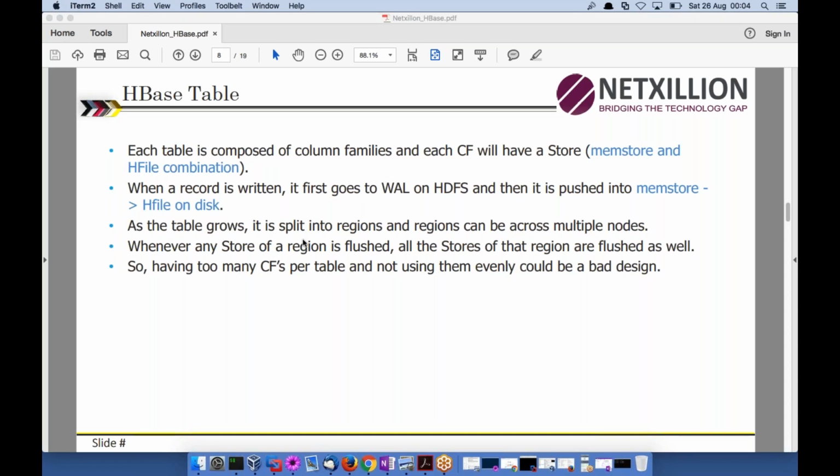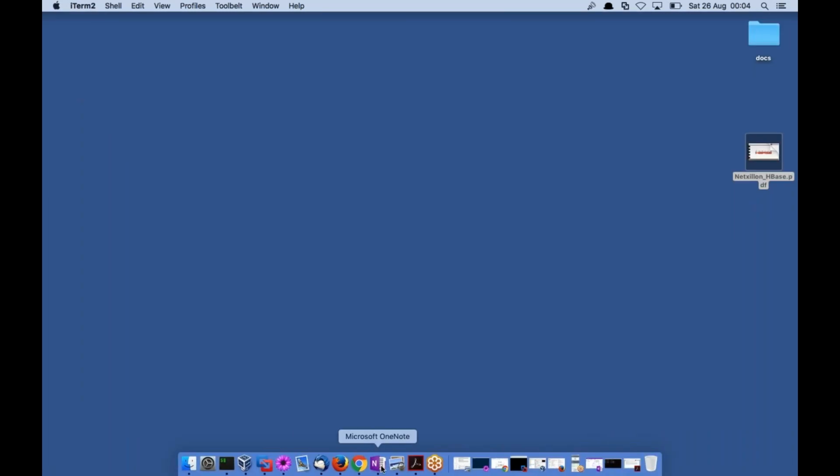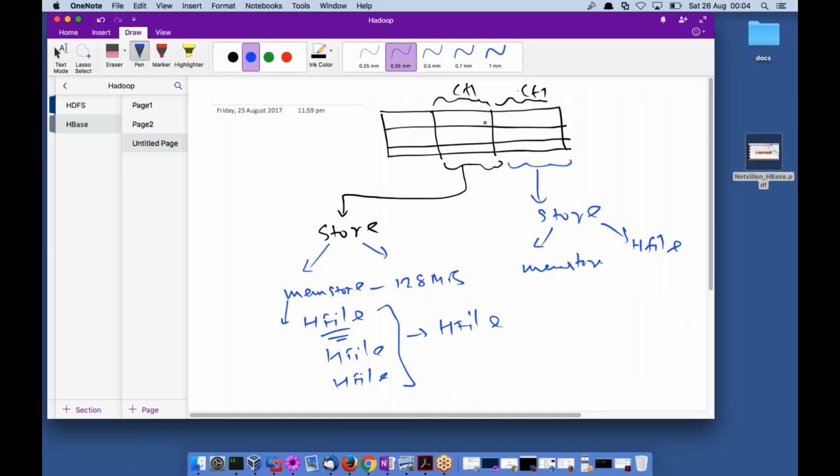So whenever any store of a region is flushed, all stores of that region are flushed. This is very important from an optimization perspective. Let's say I've designed a table in which I have a column family which is very heavy. Let's say this first column family has 20 rows and is heavily written.